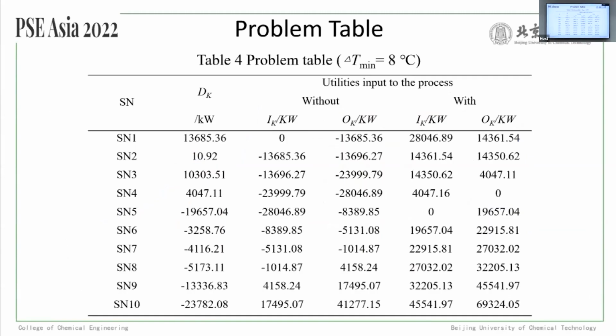Different choices of the suitable minimum approach temperature will affect both utility cost and equipment investment. According to process knowledge and stream characteristics, the suitable minimum approach temperature of the heat exchange network is calculated from 5 to 14 degrees Celsius. As an example, the calculation of the problem table method with a suitable minimal approach temperature equal to 8 degrees Celsius is illustrated as follows. The calculated temperature interval is shown in Table 4.